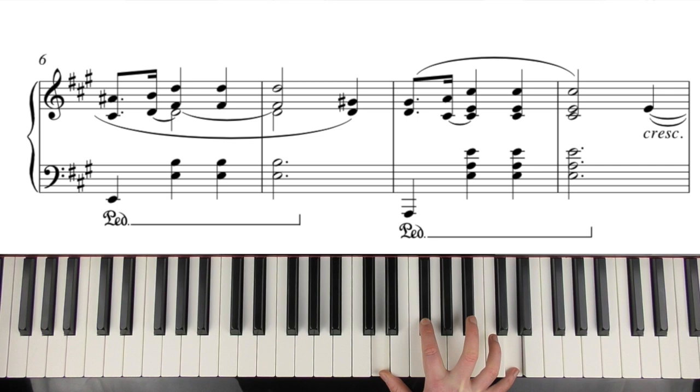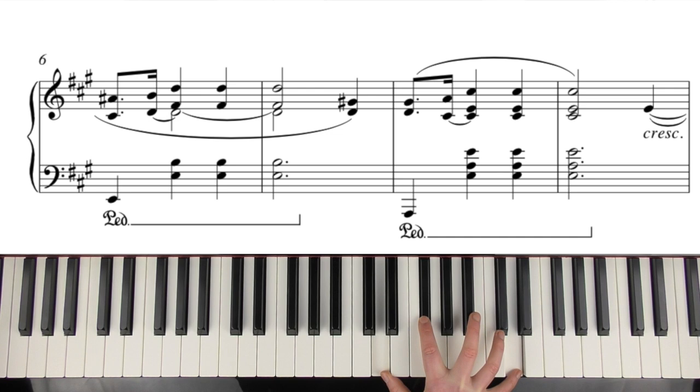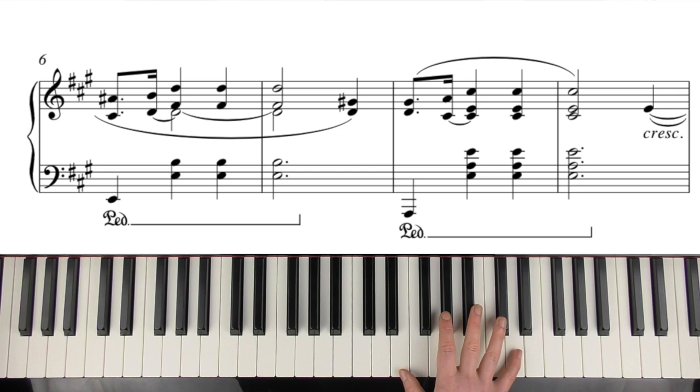So from the previous line, we've just had that E and C sharp. And then we have D and G sharp. And then again, C sharp and A, and then 3 octave C sharps. And then an E, which is part of the next phrase. I'll just do all that line again from the E and the C sharp from the previous line.